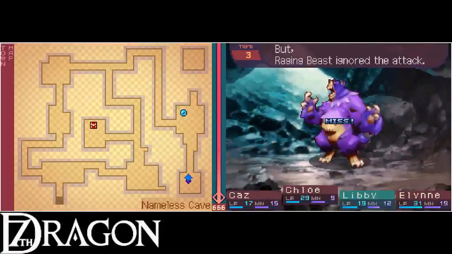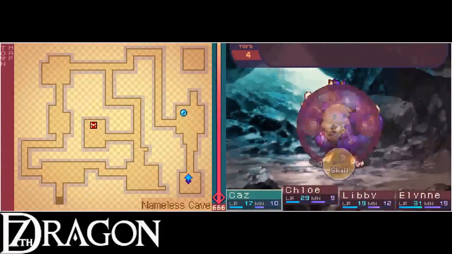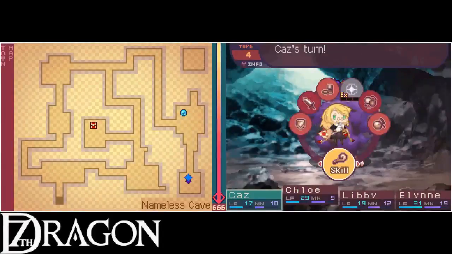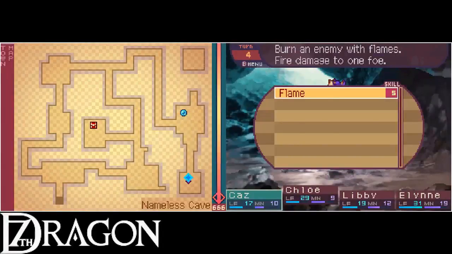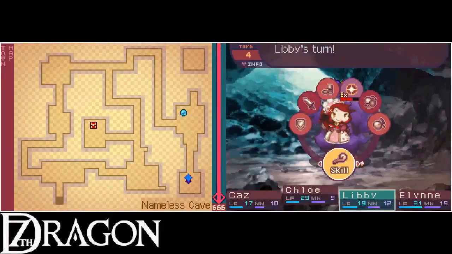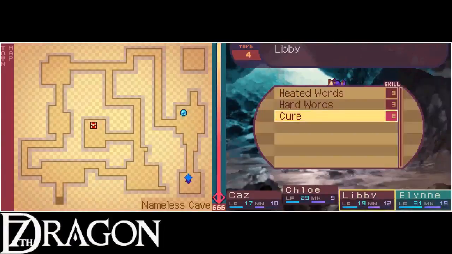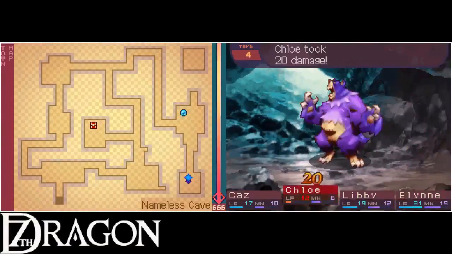Oh, Chloe protected us. Did you see that? Chloe protected us. Yay! She can do that again. You can use that on Kaz, and then I'll use that on Libby. Oh, I should have used that on Chloe. I'm sorry, Chloe.